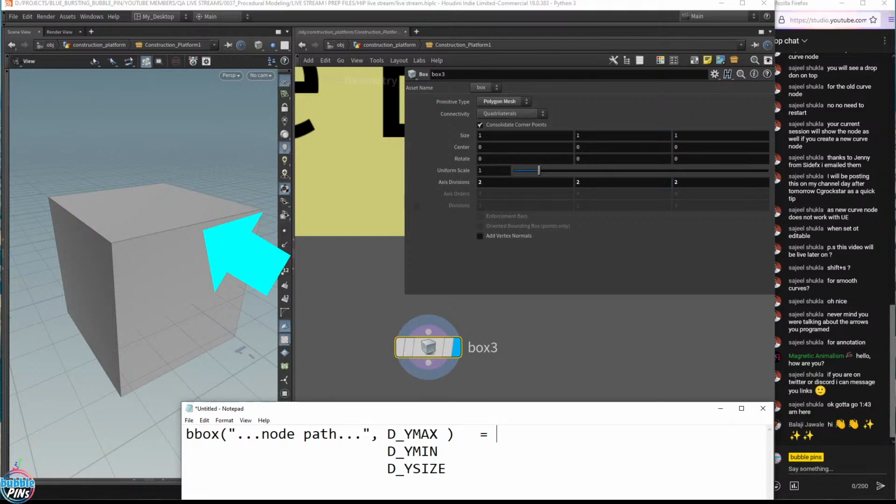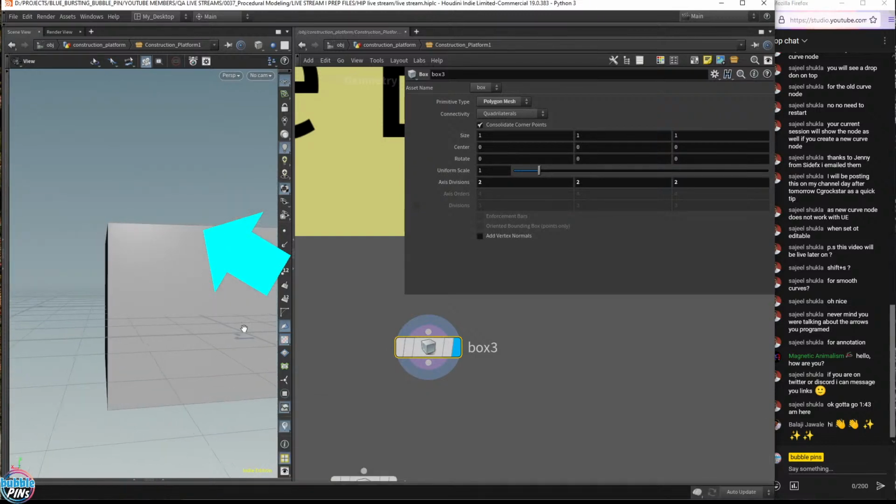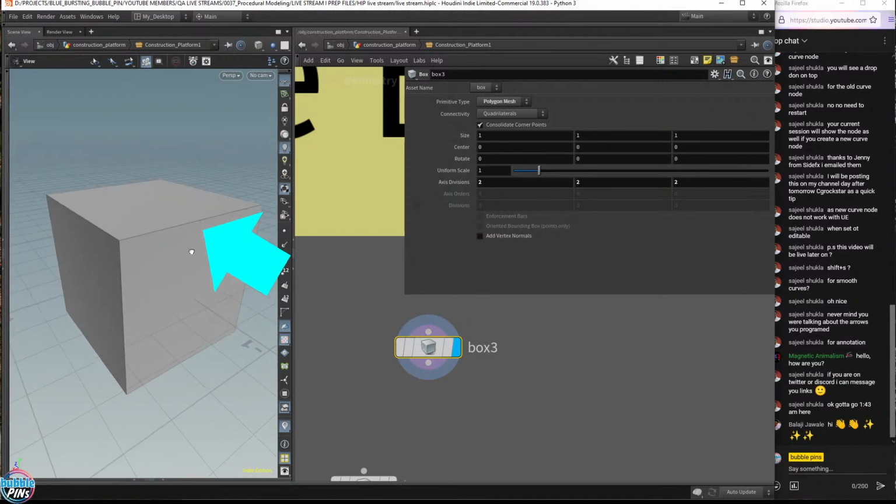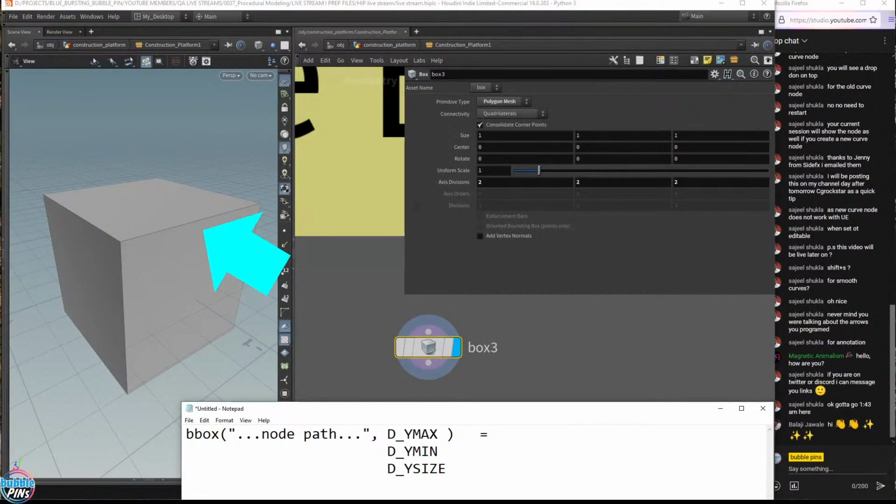When you put a default cube right into the viewport, it's going to land right in the middle of the entire scene, which is at the origin point. So half of the cube is underneath the ground plane, and half of the cube is on top of the ground plane. Just keep that in mind. So the Y max would actually give you 0.5.